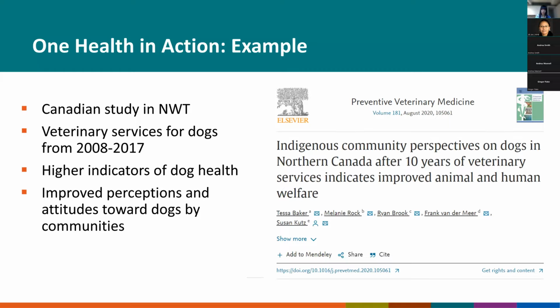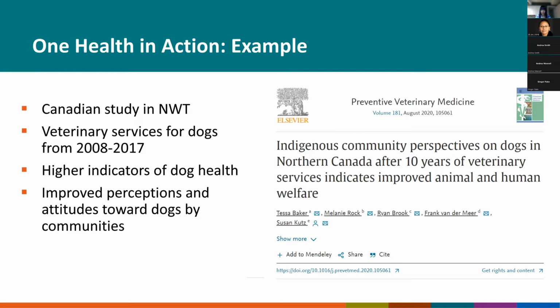Overall, the authors found that over the course of a decade, the proportion of dogs that had received preventive veterinary care and had been sterilized increased, and the median age for dogs overall was increasing, which is good news. In addition, the attitudes of the community members had also changed during the study period of 2008 to 2017. Dogs were more favorably considered overall, with greater breadth of perceived value. And there was also a considerable decrease in the fear people had of dogs, which the authors thought might contribute to overall community welfare. So I think this is a nice example that highlights how One Health can benefit both people and animals, and that measuring the actual use of these types of One Health programs can really meaningfully inform future interventions that both hear and adapt to community voices.